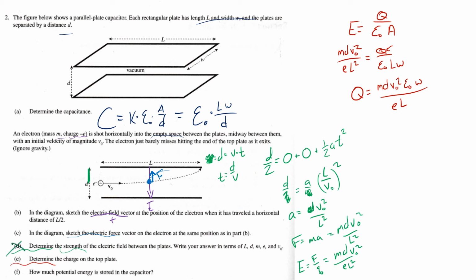Nice. How much potential energy is stored in the capacitor? Okay, so we've got a formula for this as well. Maybe you remember how your energy is equal to 1/2 CV squared. I think it's on there, right? Yeah, or 1/2 Q delta V. Either way, we have the capacitance, so I'm going to just use the one I'm more familiar with. 1/2 CV squared. All right.